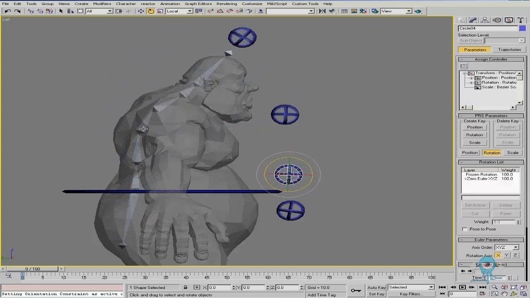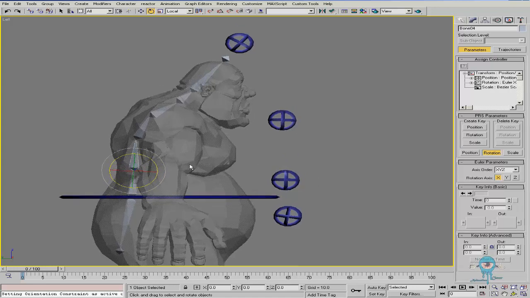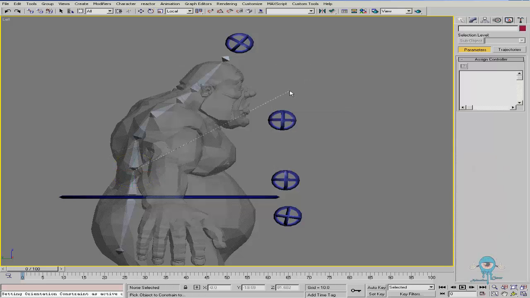The next two bones will actually share a bit of rotation between these two so that we get that twist-off effect. I'm going to start making it a little bit easier. I have added my constraint system to my quad menu. I'm going to pick it out of here. You'll see why in a minute. It's going to make it a lot faster to work with.